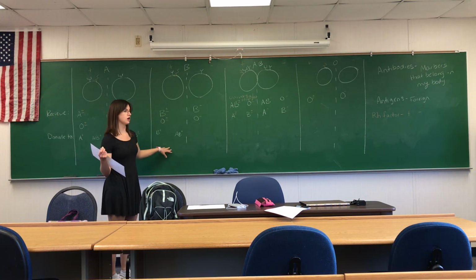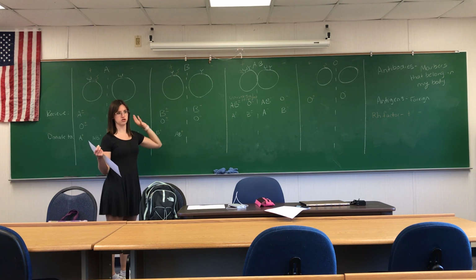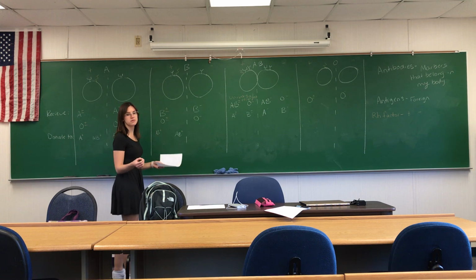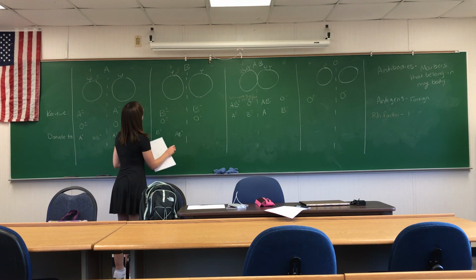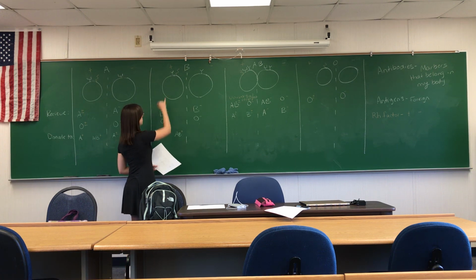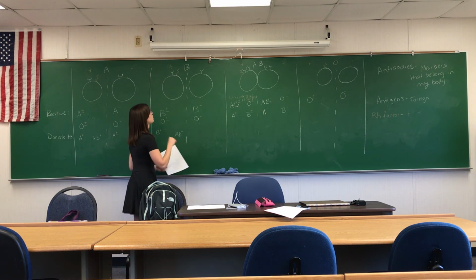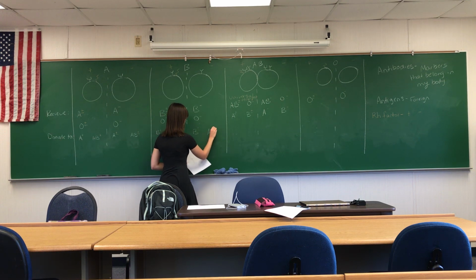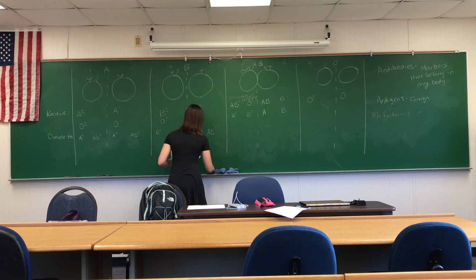So I would use different colors and try to make this yourself, or go back and rewind the video and make it with me. So we've got B donating to B positive, B positive donating to B positive and AB positive. B negative, just like A negative, can donate to B and to AB, but it can donate to both flavors: B positive, B negative, AB positive, and AB negative.